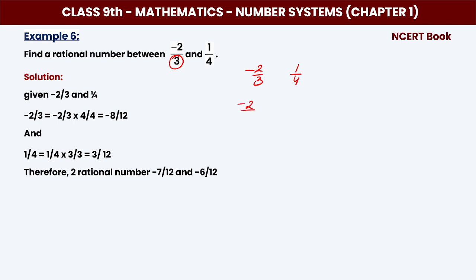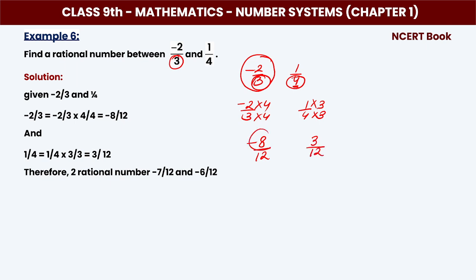How we will make them? Take the denominator of this one into 4 and divide by 1 by 4 I am taking here. This is 3 multiply by divide by 3. So here again we do the same, multiply the numerator and denominator by 3. Again I am telling it, जो भी आपके पास नंबर होगा दूसरे नंबर का जो भी डिनोमिनेटर होगा उसको लेंगे और मल्टीप्लाई और डिवाइड करेंगे. So from here we get it minus 8 by 12 and here we get 3 by 4, 3 is 12.